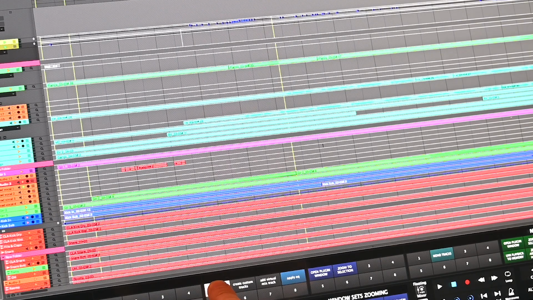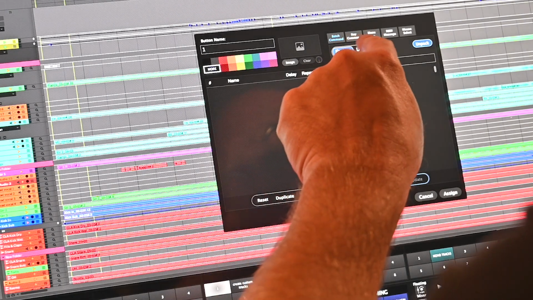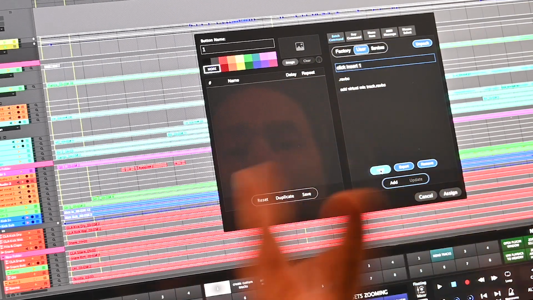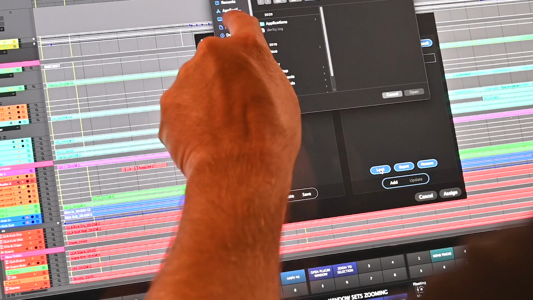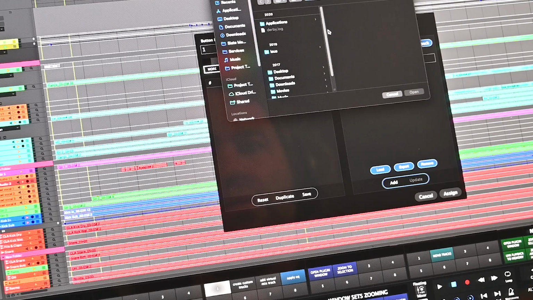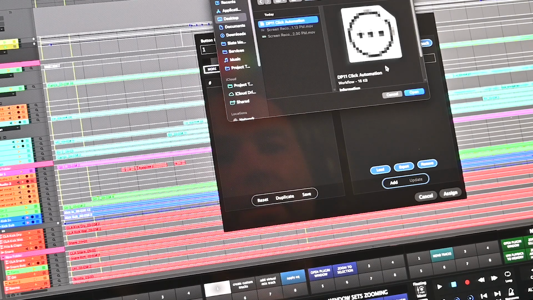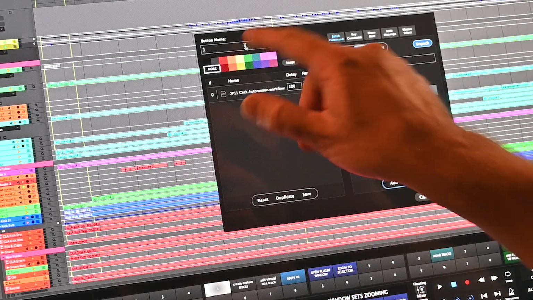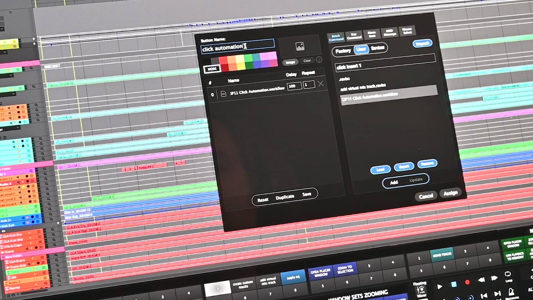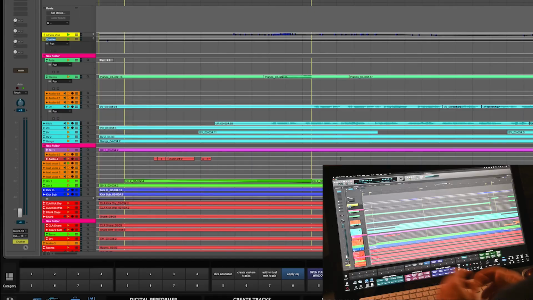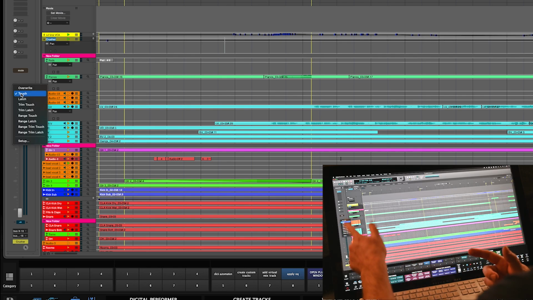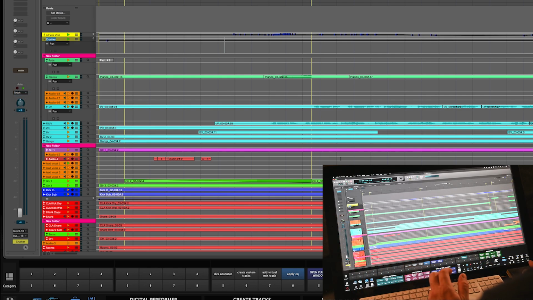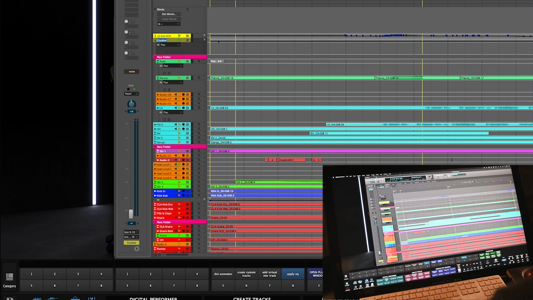Now in the batch command here, push and hold, batch command user tab, hit load. We'll go load this up, go to your desktop, click automation, select it, add it into the script. We'll call this click automation and hit assign. Now when you hit the batch command, you see it launches an Automator script and goes and clicks that window. It's really cool. You can drag your window over, click automation, it'll always go click that window.